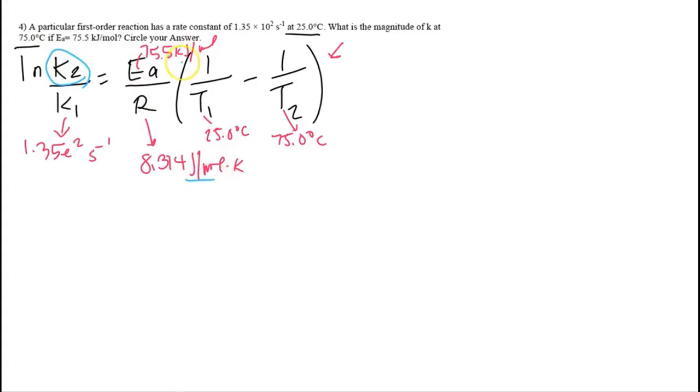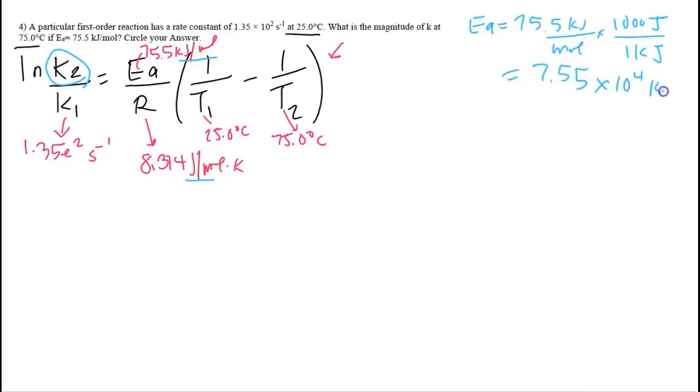As you can see, we have joules per mole here and kilojoules per mole here. So we need to make sure they are the same. You can either convert this to kilojoules or convert this to joules. A lot of times I just convert this to joules. So I'm going to take my Ea value, which is equal to 75.5 kilojoules per mole, and multiply it by 1,000 joules. And that's going to give me 7.55 times 10 to the 4th joules per mole. Sorry, I said kilojoules, it's joules per mole. All right, now that I have joules per mole here, I can divide these numbers properly. So that's one number change.